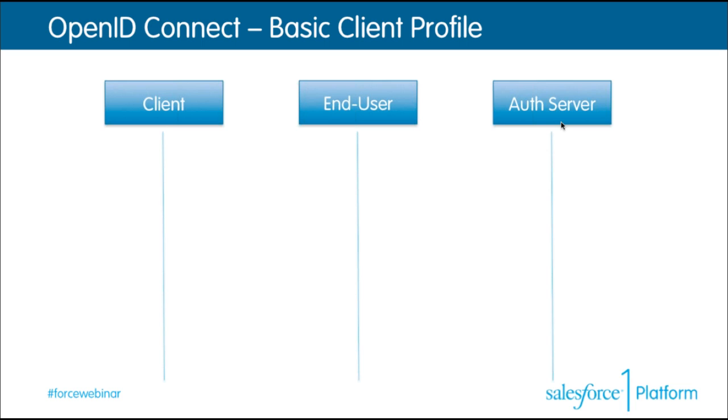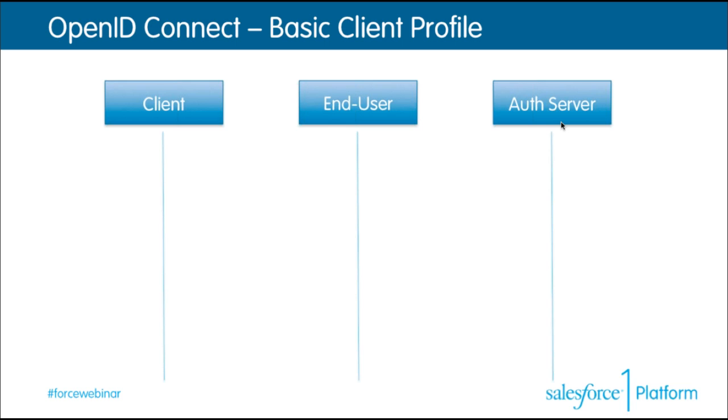How I'm going to run you through it is, we've got a client application. Maybe it's some web app that you're writing that wants to authenticate users in Salesforce. So maybe you've got a login with Salesforce button on your website. The end user is, well, the end user with his browser. And the auth server is Salesforce in this example. Now, you could swap these around, and be logging into Salesforce from a third party such as Google, but this is the way we're going to drive it this morning.